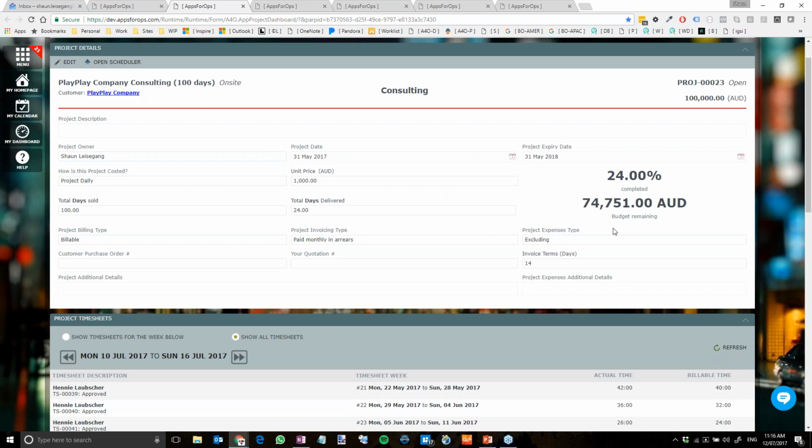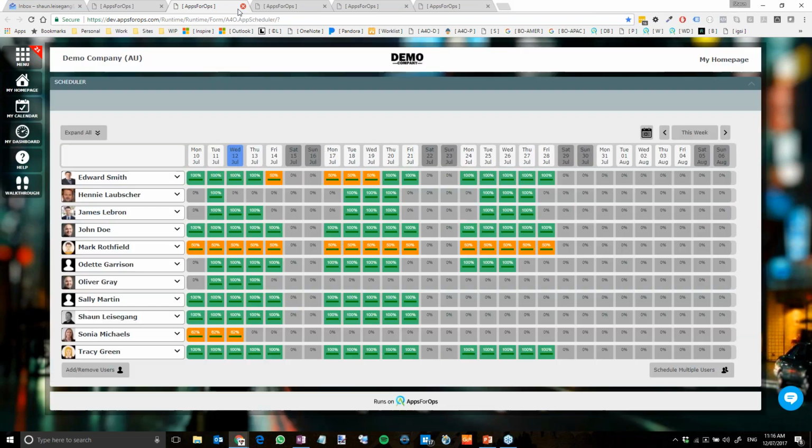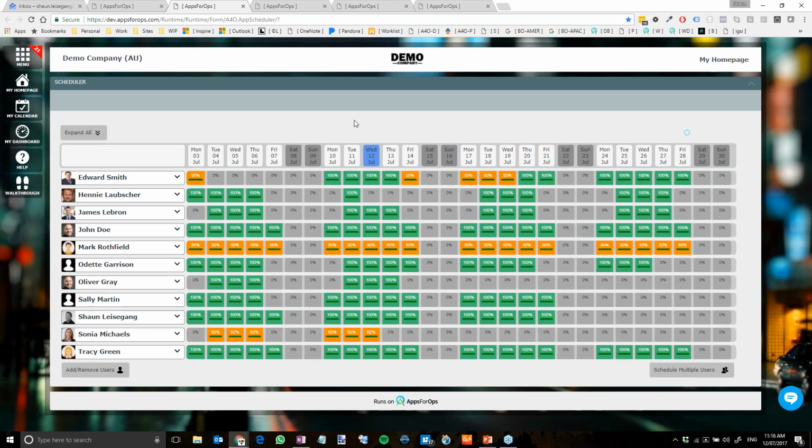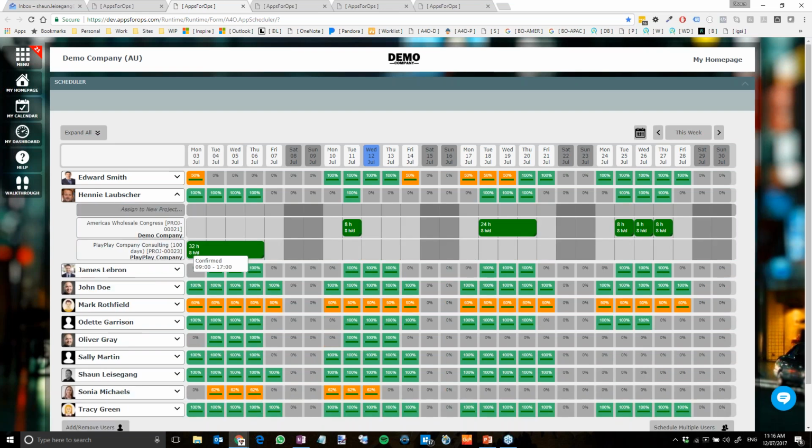All right, so while we're dealing with projects, we obviously want to be able to schedule different resources on projects. And you'll see up here I can get access to the scheduler. Clicking on scheduler takes me into the scheduling app, which is a graphical scheduling tool where I can see what's happening on a week-by-week basis. If I page back to last week, I can expand different users and see what's happening and what projects they are working on. There are some very nice features here where I can just drag and drop and copy things across.